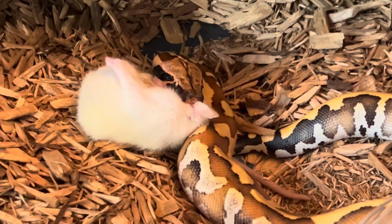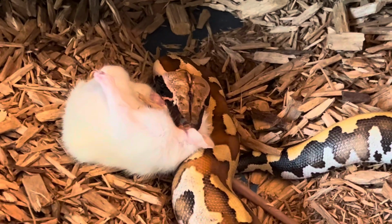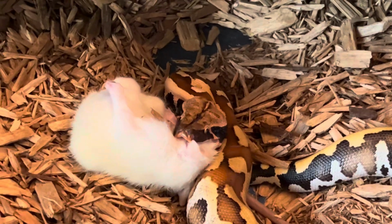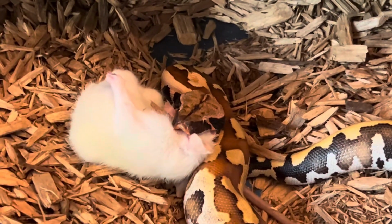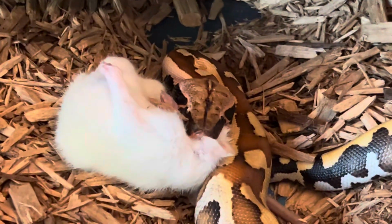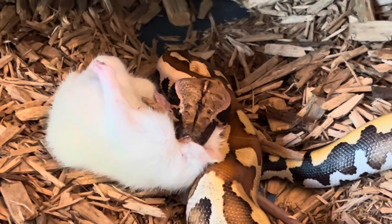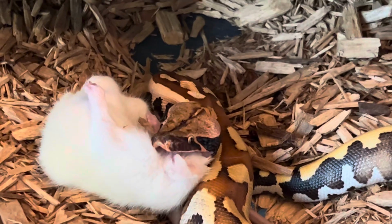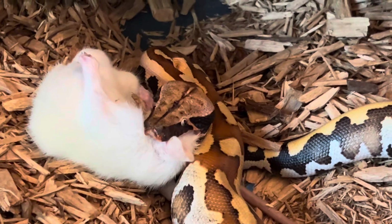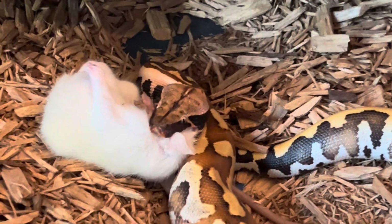So, I'm gonna try to see maybe. I really don't want to disturb her, but I don't have tongs or anything. I was gonna try and pull that piece of mulch out, but I don't want to disturb her either. And you see the teeth right there when she adjusted, she's got some good sized teeth on her. I've been blessed so far not to have gotten bitten by this one. She's been placid ever since I got her in December.